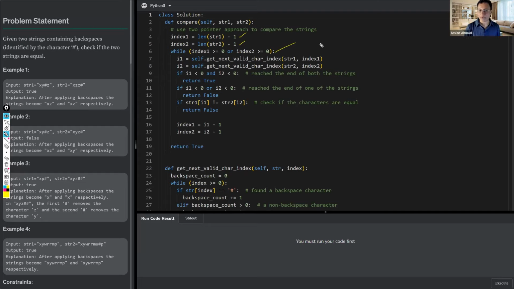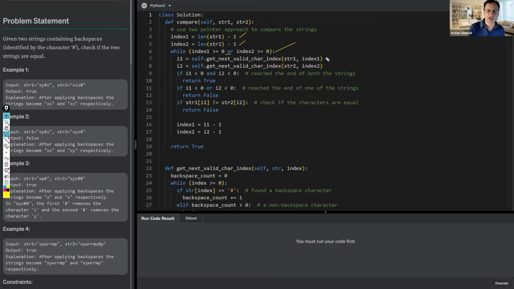The while loop runs if any one of them, there's an OR sign, which means both of them should go to the 0th index and we'll match everything. If one of them goes to 0 and the other one still has some character left, that means the strings are not equal, right? So that's why there's an OR sign. You cannot have an AND sign. If you put an AND sign over here, then one of the indices could go out of bounds. So this OR is important.